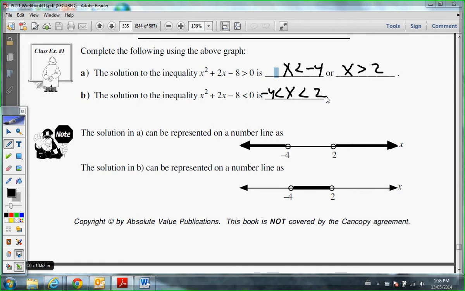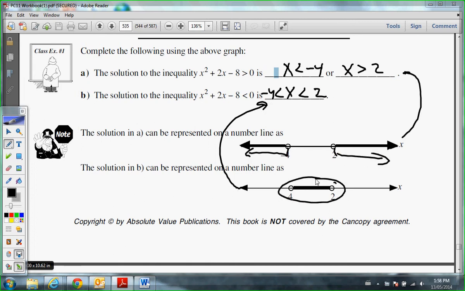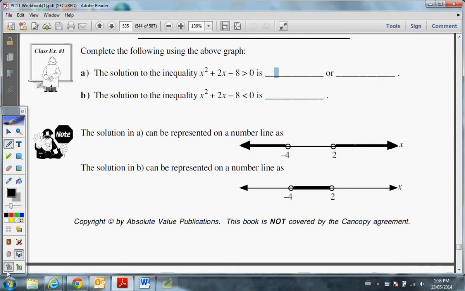Right here is the number line example of this. As you can see, it's going outside, and in here it's going inside, in between. It's simply easier to think about this: is it outside or in between? That's how your parabolas will be; the patterns will yield an outside or in-between relationship.